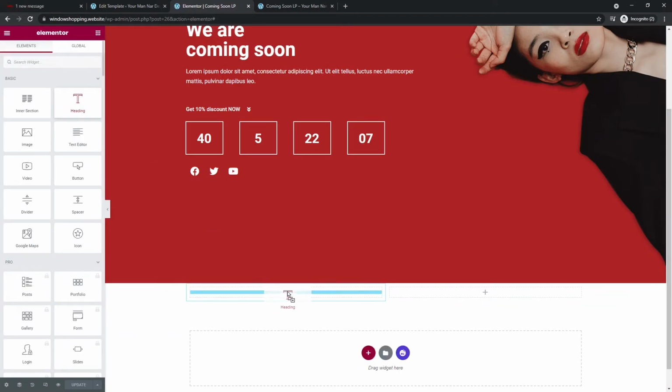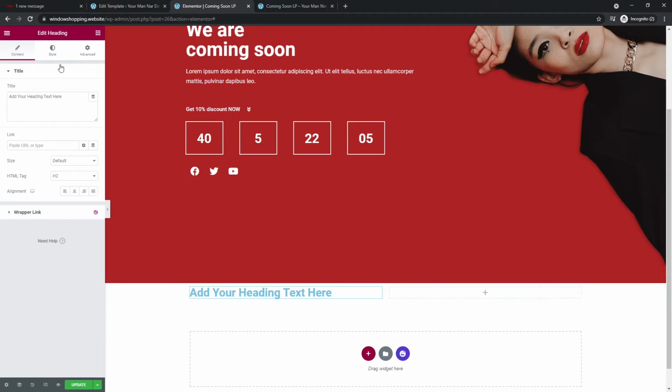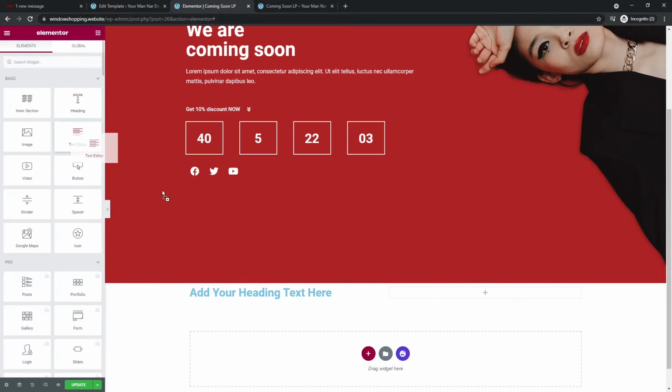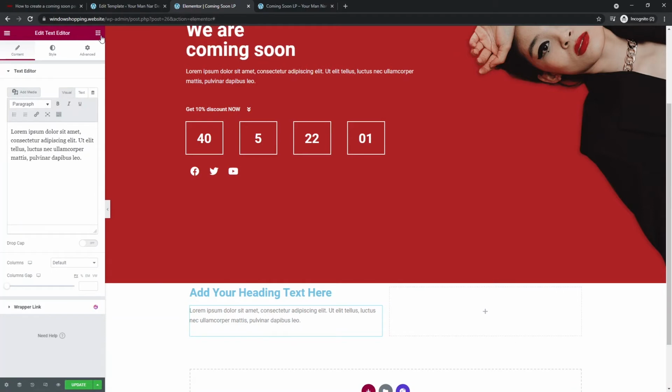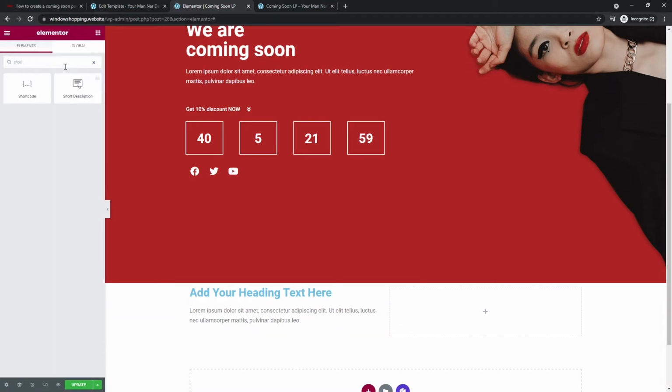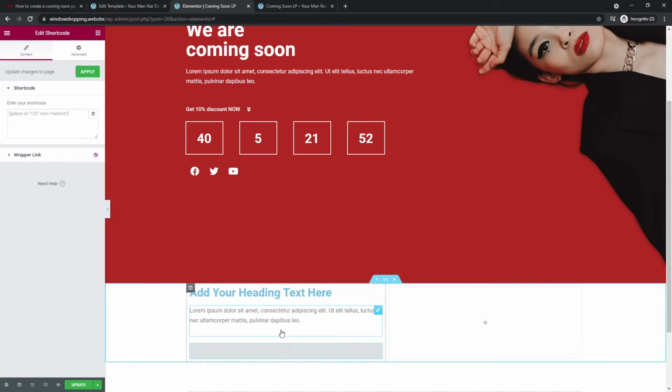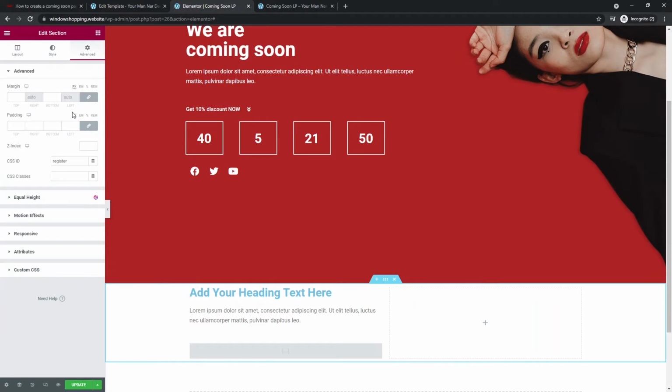We did not create the registration form. We will do it in a bit. Add a bit of text. Of course, you can customize the content. I mean, it's obvious. That's why I'm not going into details over the content.